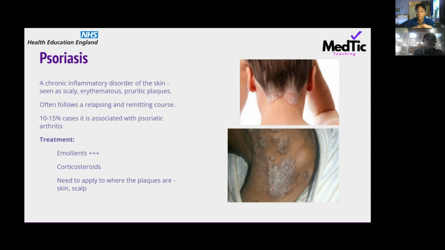And again, on the right-hand side, I've tried to illustrate what scalp psoriasis looks like on lighter skin tones and also on darker skin tones. So on the top right, you can see that it does look as it's described, with scaly, silver, erythematous plaques with a well-defined border, and it's quite itchy. It's kind of tracking up into the scalp, but starting off not in the scalp. And I just thought I'd put a picture on darker skin, because whilst on darker skin it still looks silvery and scaly, because of how dark the skin is, you can't quite see the erythema and how itchy and cracked it might be. Alrighty.